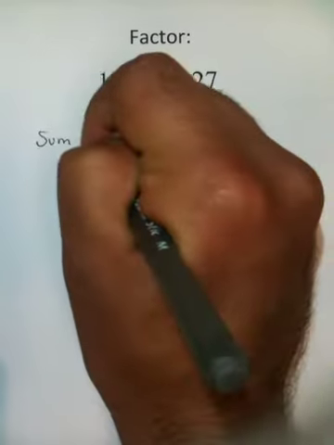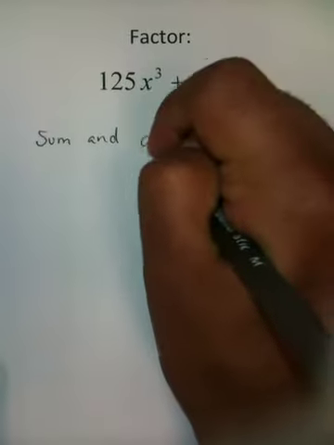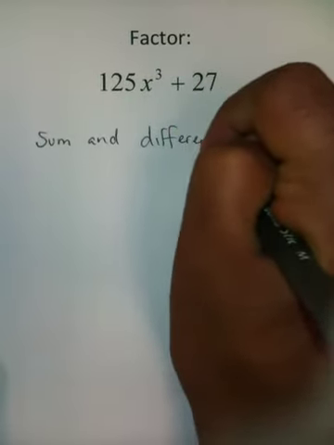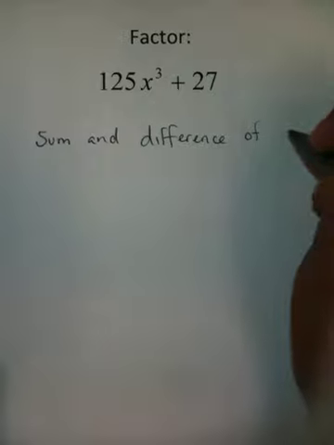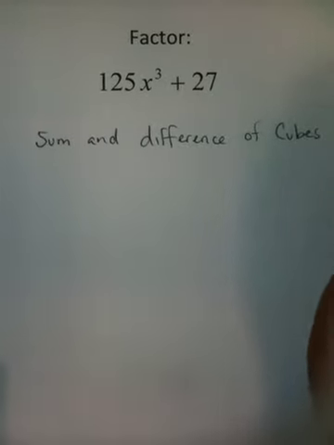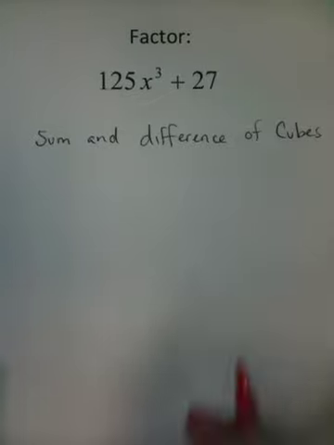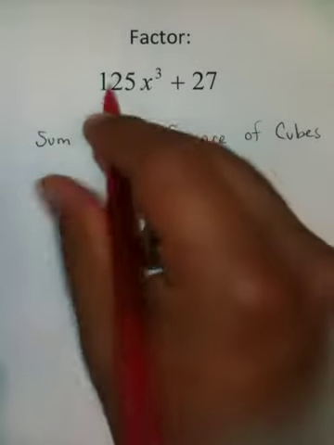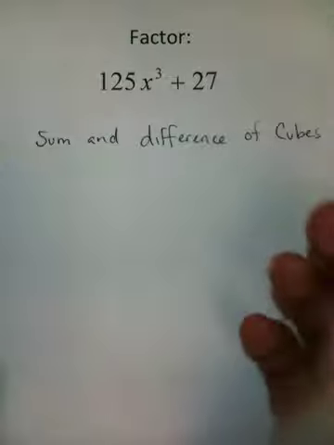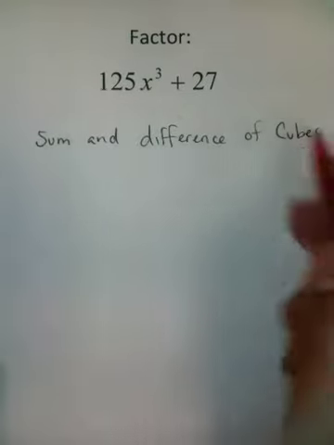To factor this, you're going to be using what's called the sum and difference of cubes. Now, its title actually describes very well what you're going to be doing. I'm going to use colors to help guide us through this. One of the things that I've noticed about this problem, and one of the things that I teach my students to do, is recognize what are called cubes.